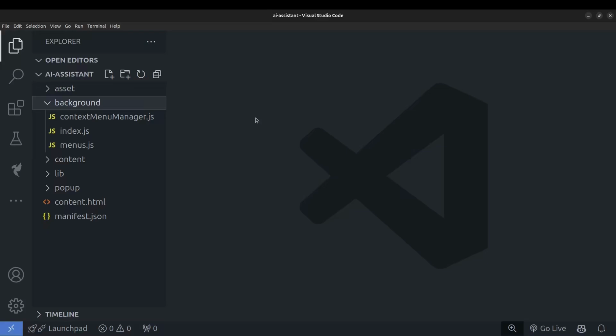As I discussed, we have the WXT framework or the Plasmo framework, and we must use those to build a production-ready Chrome extension. Although you can build a production-ready application with vanilla JS, it's not fully recommended. It depends on your project size. And also, you will not be able to get the bundler feature with vanilla JS.